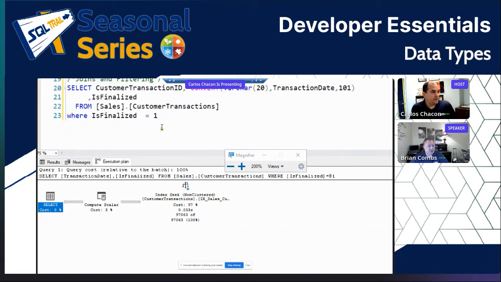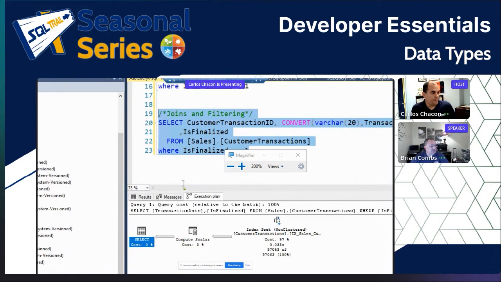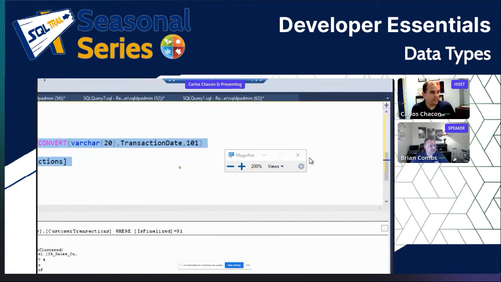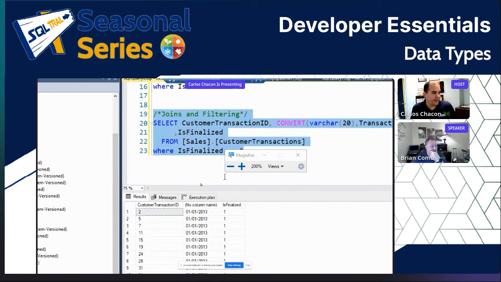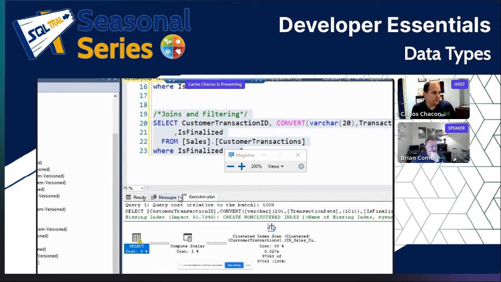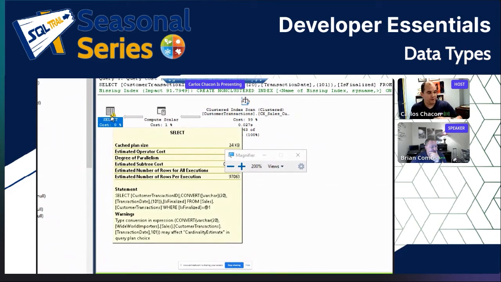We do see, however, I've taken the same query, I've added another column, and I have added the transaction date column. If I run that and take a look at my execution plan, you'll see that I am still going to get this warning saying there's an implicit conversion on my transaction date.